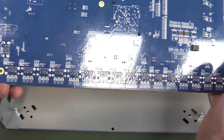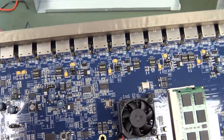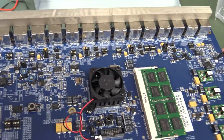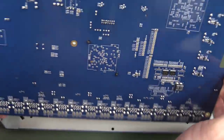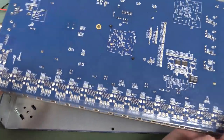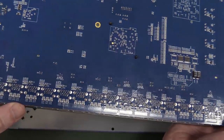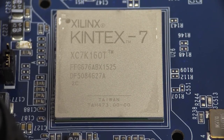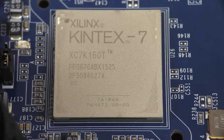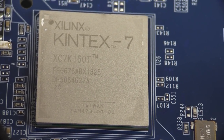All the differential pairs, I can't see the traces running on the bottom. Of course, they're not running on the top, so they're running on an inner layer of the PCB. Once again, super duper high speed, controlled impedance all the way, with an internal ground plane, so that could be a 6 or 8 layer board. Aha, gotcha, Xilinx Kintex 7. Oh, that's a beastie. How much is that worth? That puppy's going to be at least a couple of $100. That's a bit of a beast.